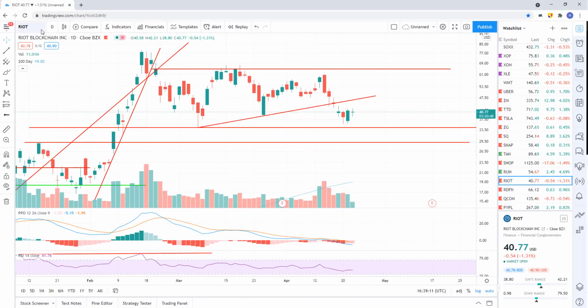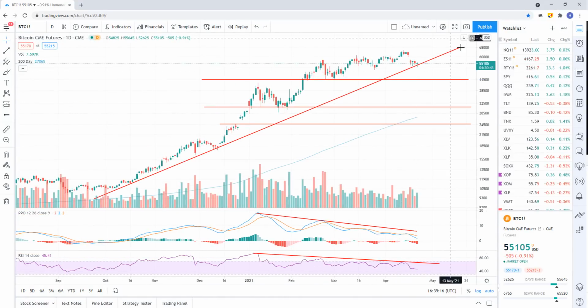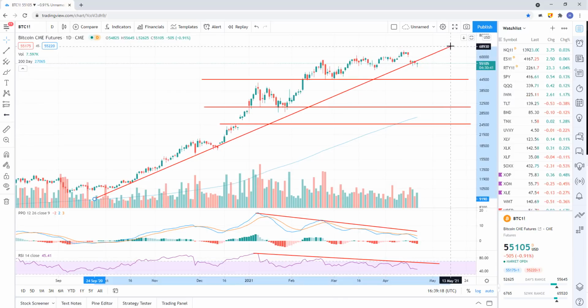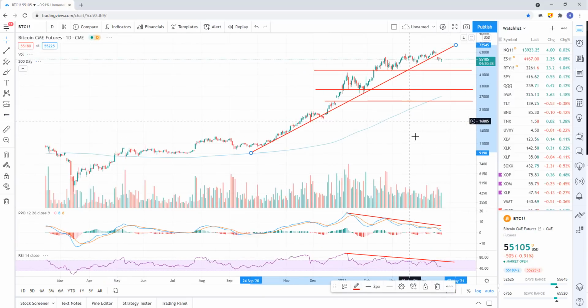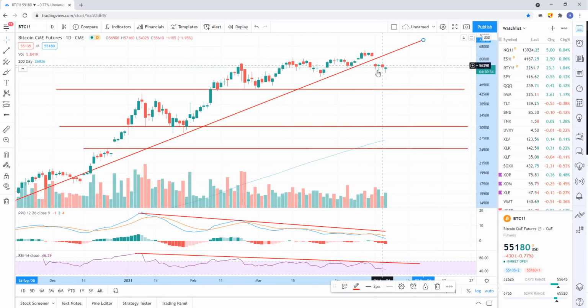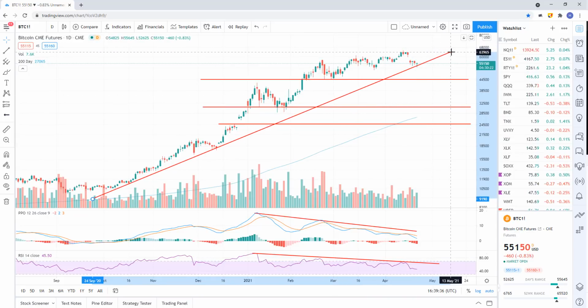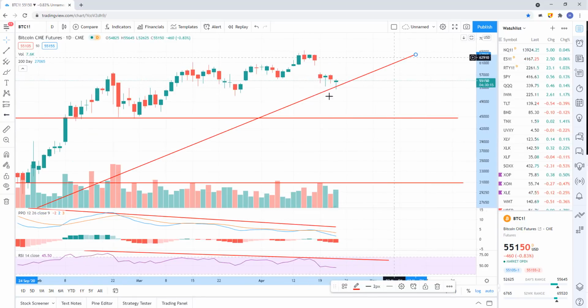Riot. For Riot, I'm watching Bitcoin. And I had this trend line sitting right here, right about there. But the thing is, this breakdown of this trend line is just so muted that I'd rather just give it the benefit of the doubt. And you see this break right here where it was like a bear trap. What I did is I just adjust that. So now we're capturing this, there's no bear trap. We're capturing this price action right here.